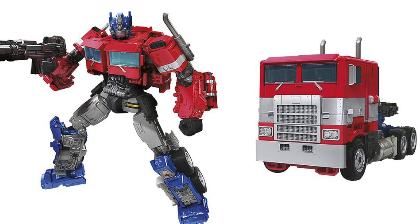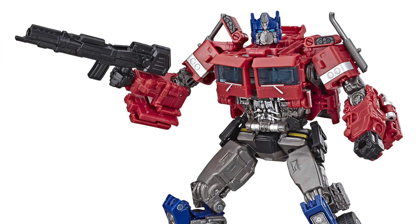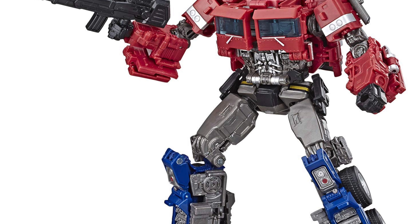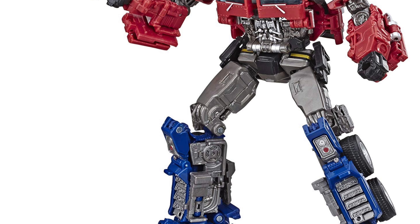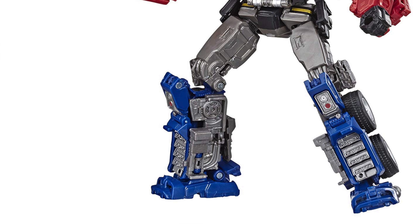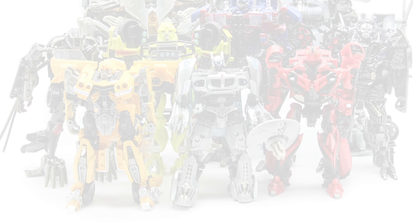I also really like the ion blaster that the figure comes with — it has some exceptional detailing and whilst not painted you can make out all the details of the sculpt. My only wish now is that this particular design for Optimus carries over in future movies. It has been announced that there will in fact be a Bumblebee 2 movie that will feature Optimus Prime and Bumblebee, so I really do hope to see this design continue for future movies and hopefully over time this particular figure will actually evolve into something even better, eliminating all inaccuracies altogether.